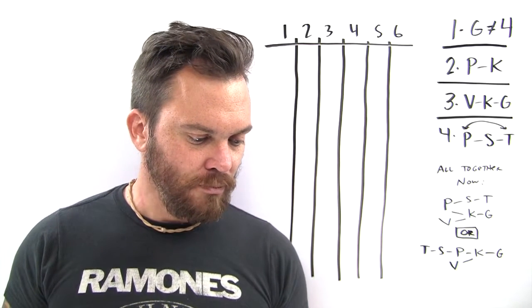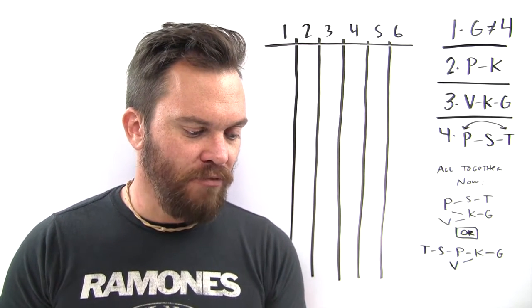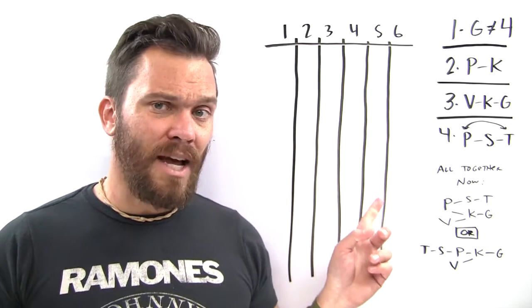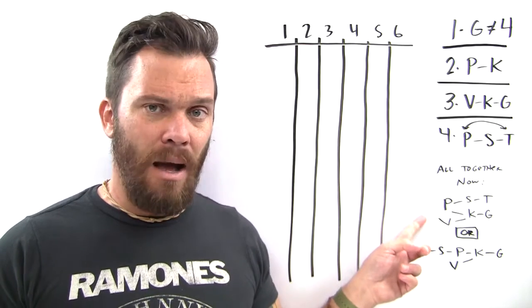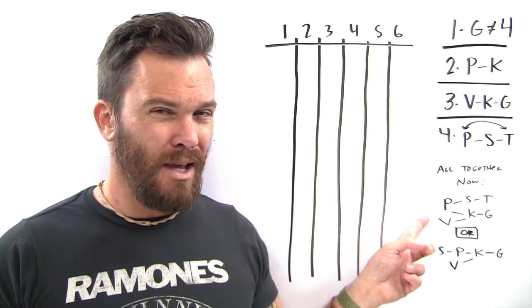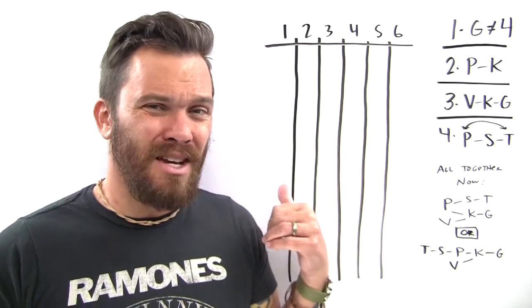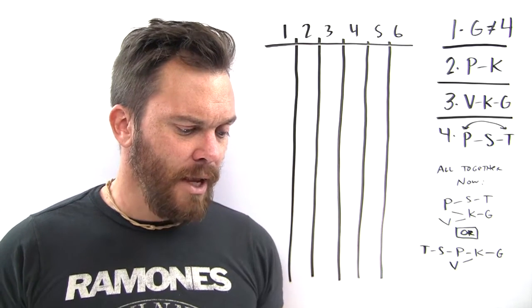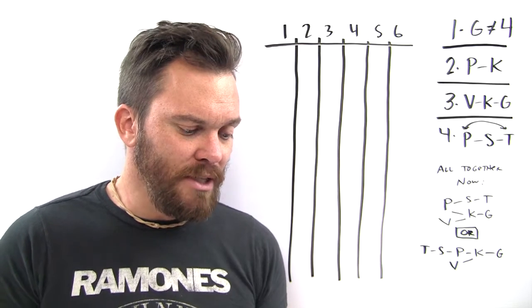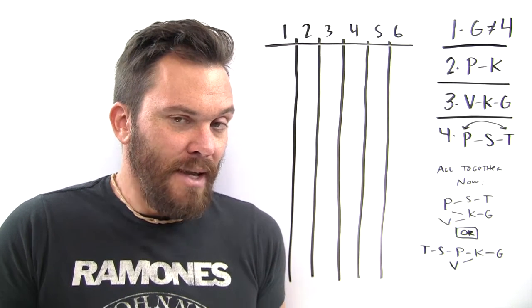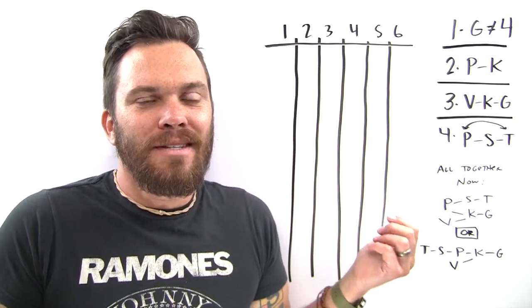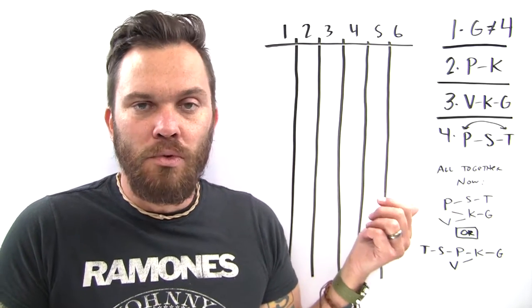Question 2. If the percussionist is before the saxophonist, which of the following must be true. Well, if the percussionist is before the saxophonist, then we're talking about this option right here, right? So I can start from there without even putting anything into my diagram. If P is before S, then it looks like that. And what has to be true? Oh, look at answer choice D. It has to be before the trumpeter. If it's before the saxophonist, I didn't even have to look at the compilation. I mean, that's just from the rule.